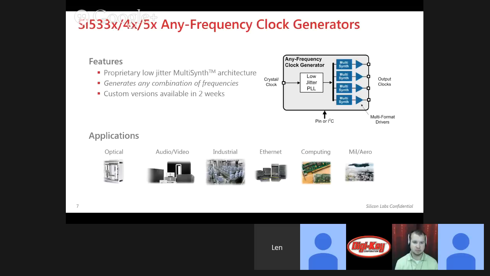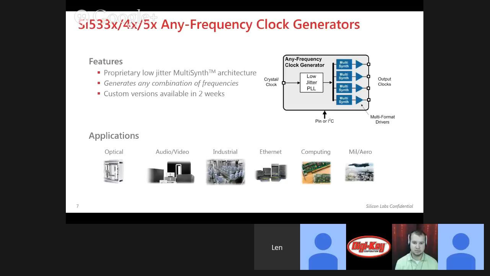They could be CMOS outputs or any of the common differential high performance voltage formats. So you program these parts, you customize them with a very simple GUI, and I'll show you an example of that here in a few minutes. And we'll burn the NVM for you with no fee and no minimum quantity. You can get those through Digi-Key, and with very short lead times, when you power up the part, it'll power up in just the configuration that you want.